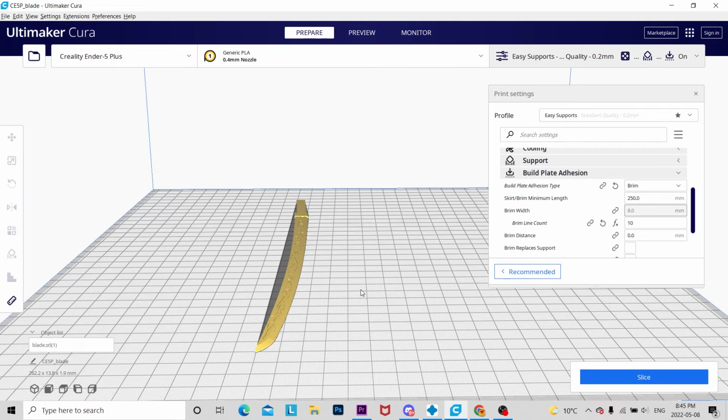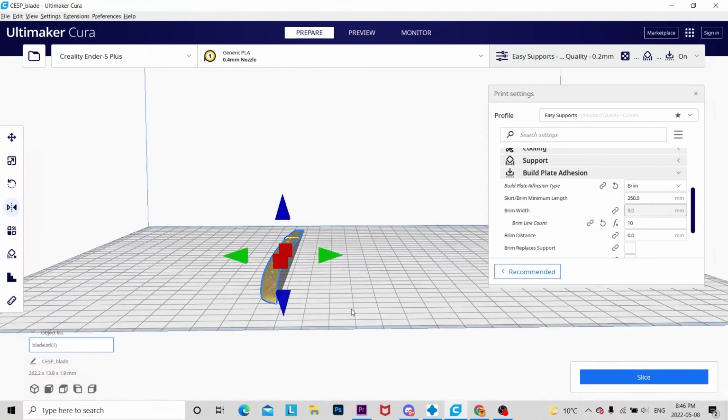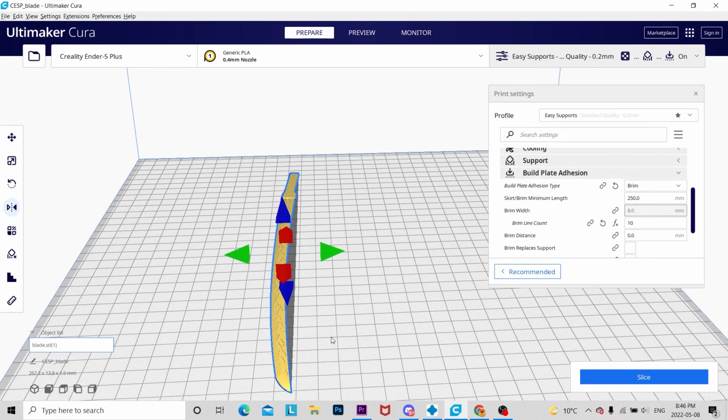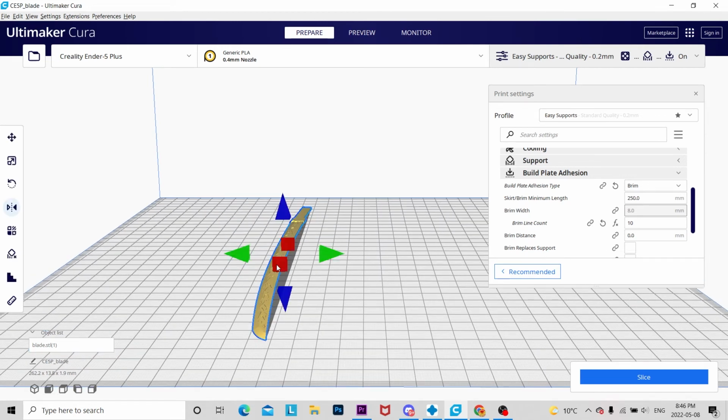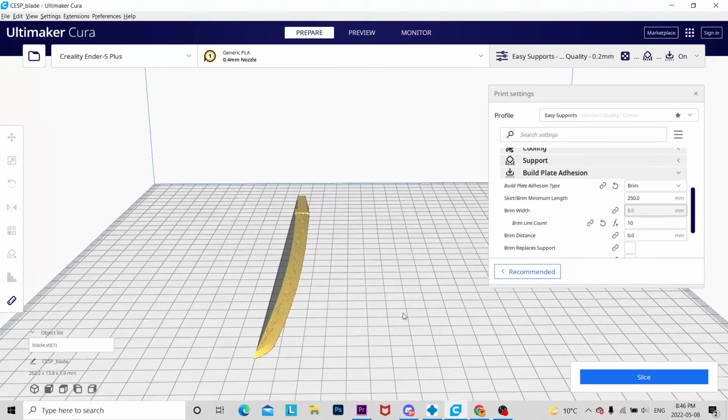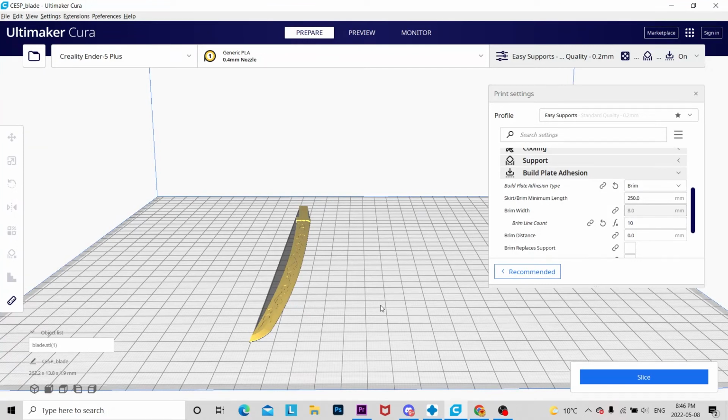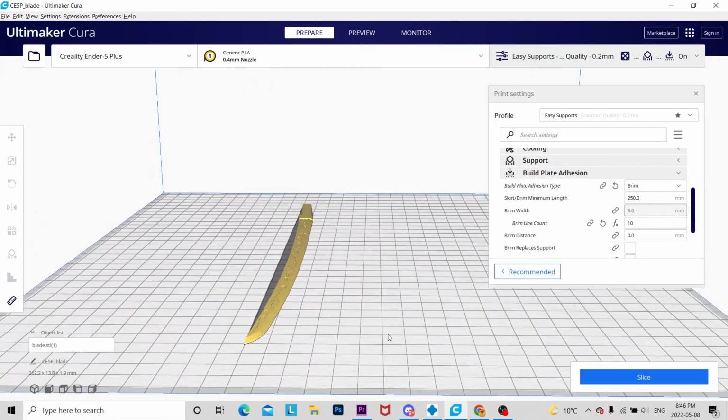So the next thing is a mirror function. I see this so many times on 3D modeling sites saying there's only half of a blade or half of a model. That's because they expect you to mirror it. If you click this mirror right here, then you can mirror on XYZ. So for this one, I would just mirror it here. And now you have the other side of the katana. So then you just print out one like this and one on this side, and then you'll have a flush katana and exactly the same on both sides.